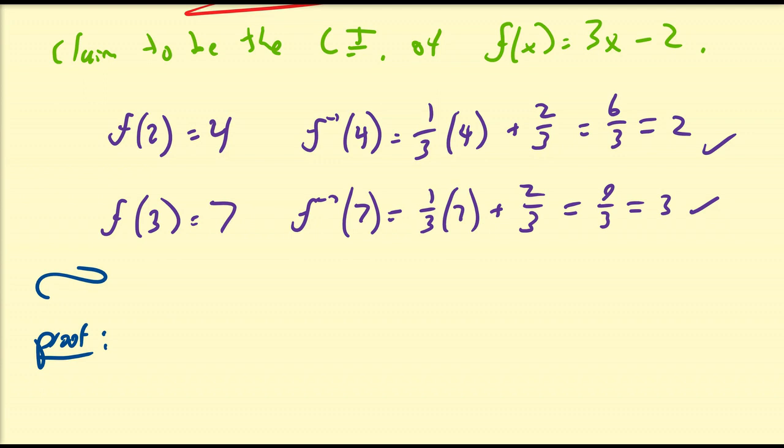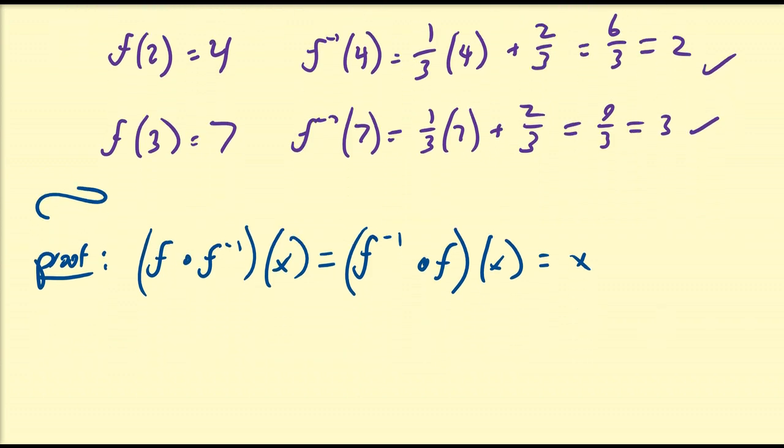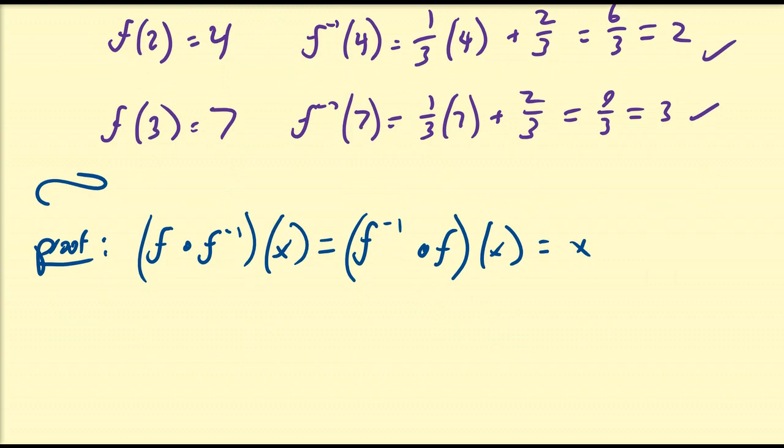And remember, we can prove that by verifying that f composed with f inverse of x is equal to f inverse composed with f of x, and this is equal to x for any value x. So we need to keep x arbitrary. We can't just be picking numerical values. All right, so let's verify this first part.